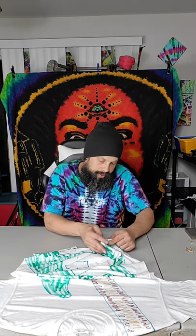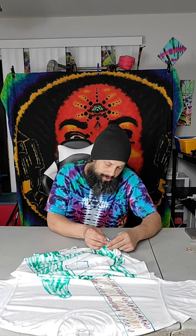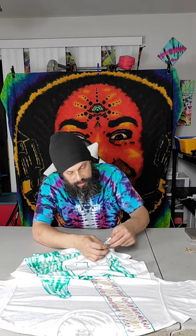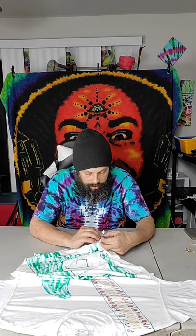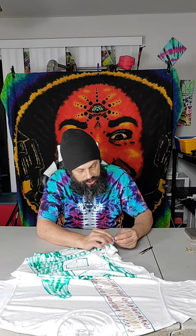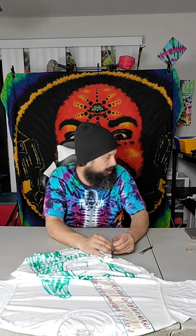We're going to do a nice little airplane fold. I'm not going to do a mandala on this, but I totally could. That would be a rad little design. Just make sure that all these lines line up. I'm going to do the airplane fold and break it off something like that. Make sure we got the lines pretty much lined up. It'll make a circle on the front and the back.